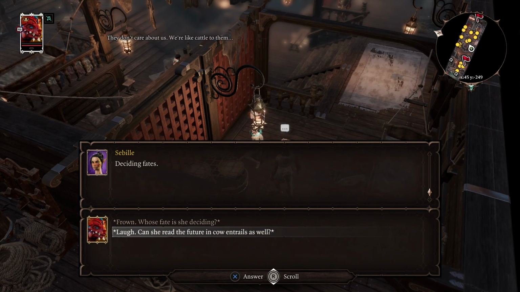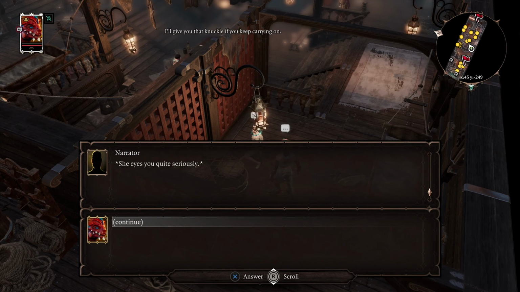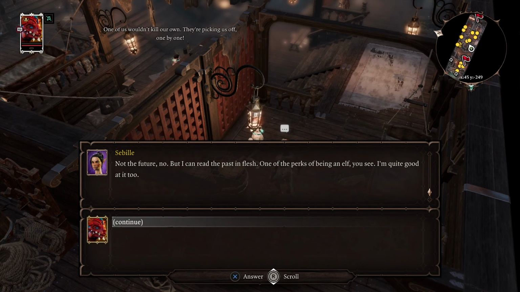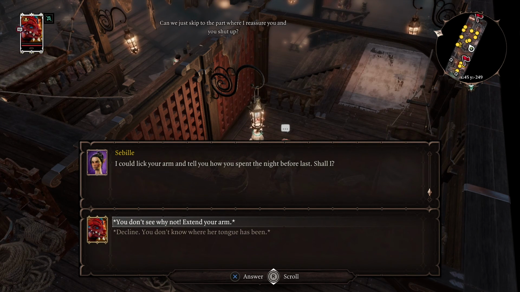We're gonna go for a straight out brutal approach. Can she read the future and calendar trails as well? Quite seriously. Not the future, no, but I can read the past in flesh. Well, that's one of the perks of being kind of creepy. I could lick your arm and tell you how you spent the night before last.